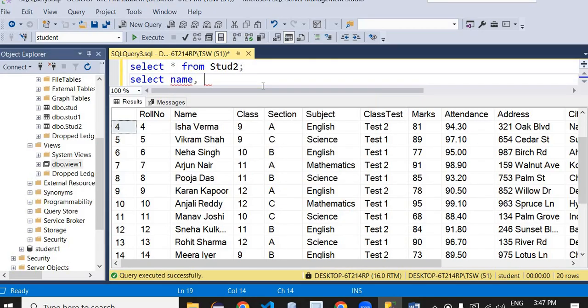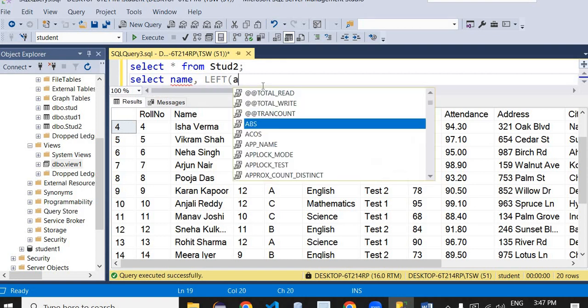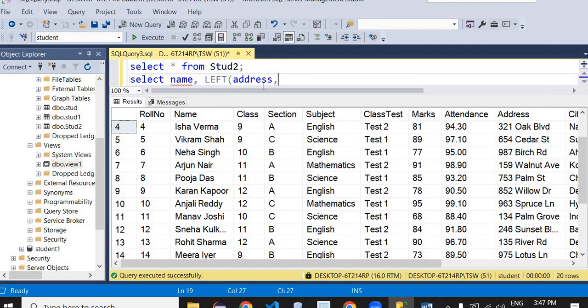So you will take left of address, comma 3, from stud2, order by name. Just raise this query, I think you will get the answer.